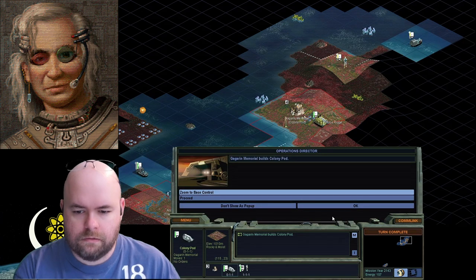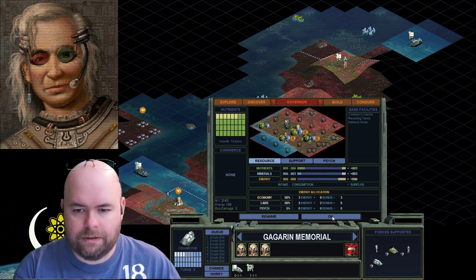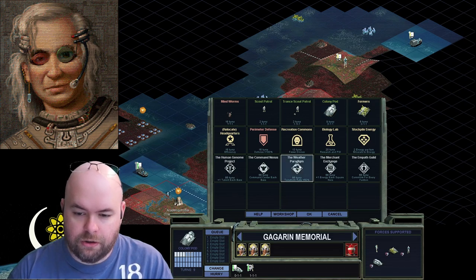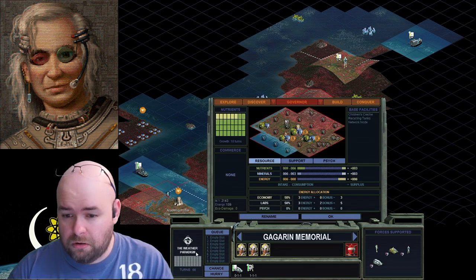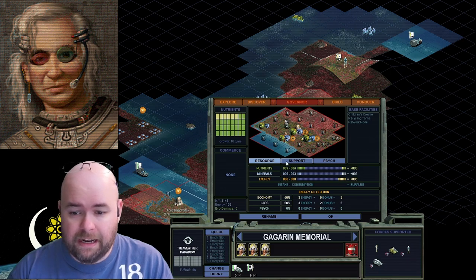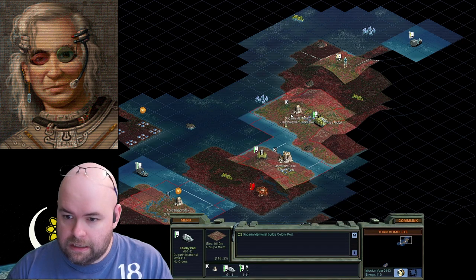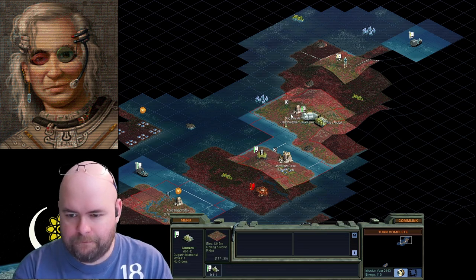Turn complete. Production complete. We built a colony pod, yay. Let's go ahead and switch this over to the weather paradigm. It's going to be slow, but it is going to speed up now that I have a former doing things. And I will be using this colony pod to build a colony somewhere. Not sure exactly where yet, now that I think about it.